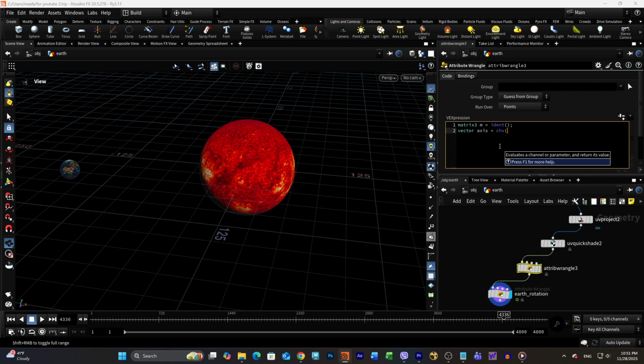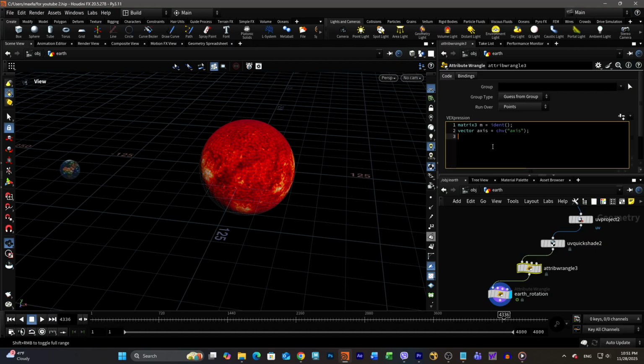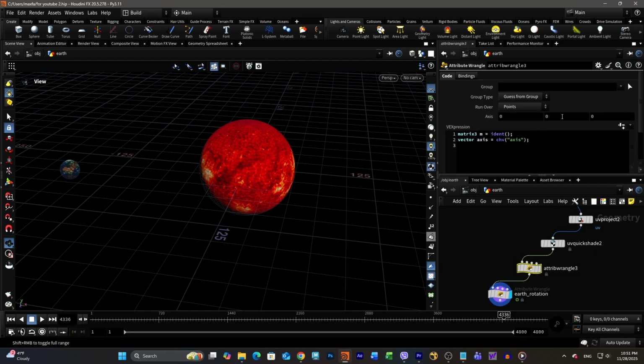We call this channel axis, and this vector will rotate this matrix around the given axis. And we need to specify the numbers, so we say 0, 1, 0. The 1 means that our rotation will be realized around the y-axis.